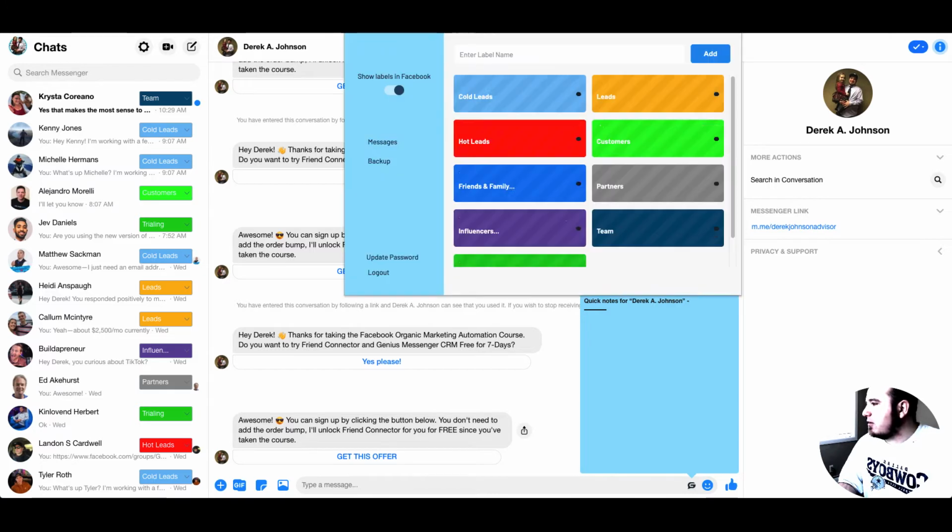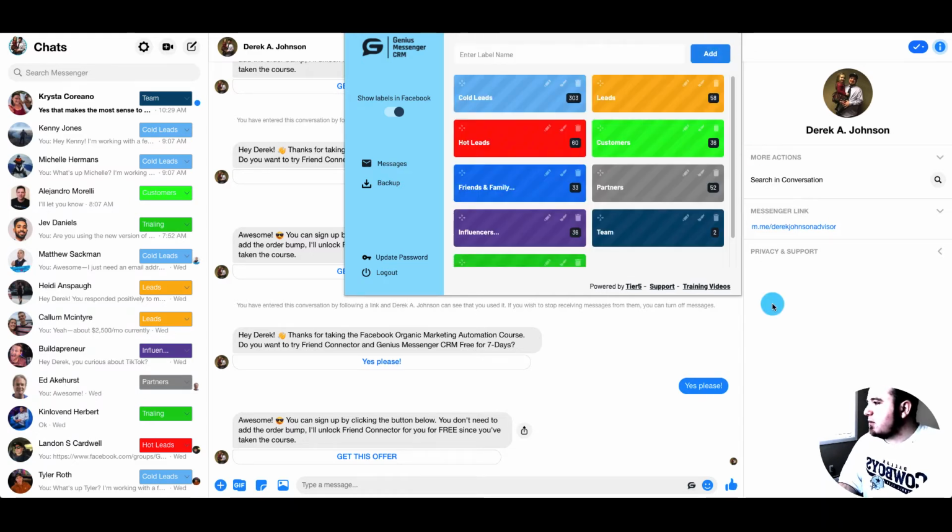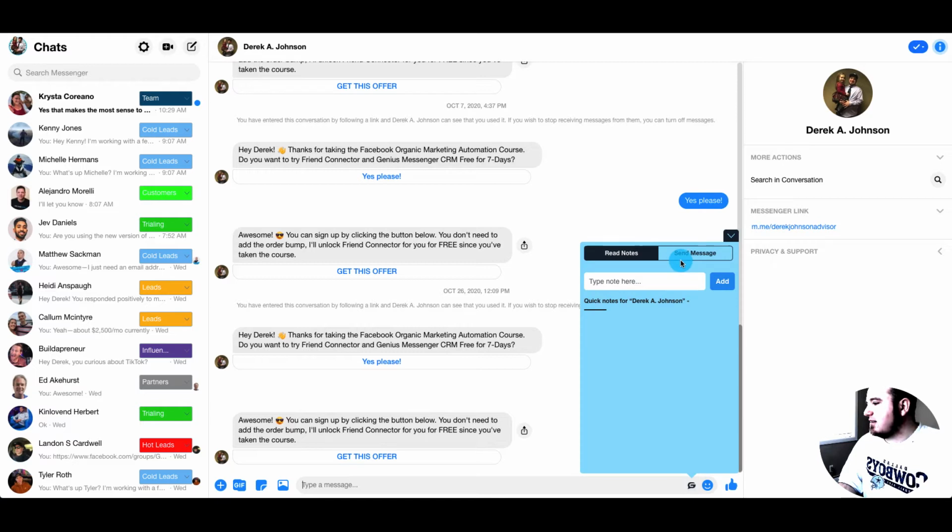So before, when you wanted to add a note, you'd have to drill down and go into here and click add note, which was still useful. But we've just improved the speed and user friendliness of this feature. So instead of going outside of Messenger, now we've made it where you can do it right from Messenger.